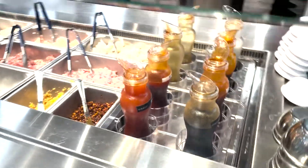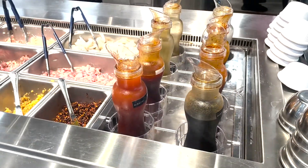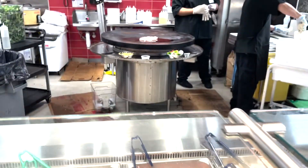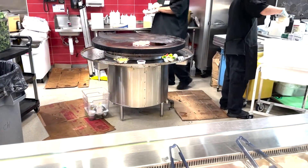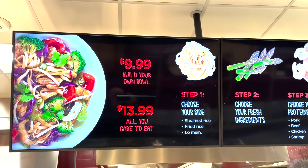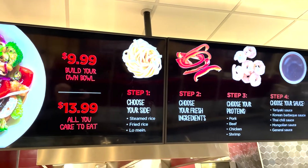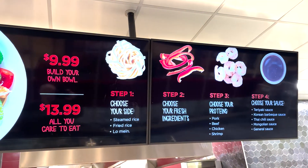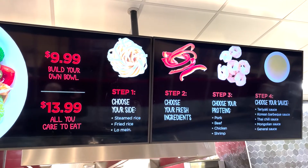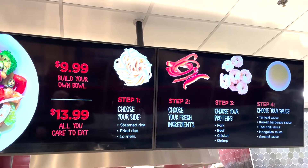I think Becky's going to get the Korean sauce I see in there. You can pick what you want and cook it back there on the grill, just like that. And like I said, we're going to do the Vildrone bowl. Here's what you get with it. As you can see, you can do an all-you-can-eat for $13.99 — that might be worth it someday. I might give that a whirl sometime.